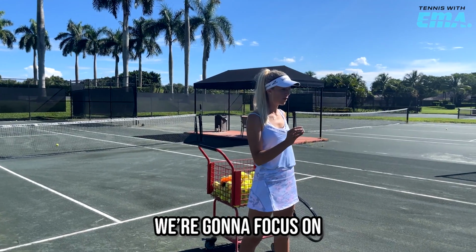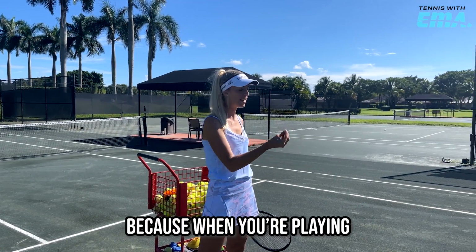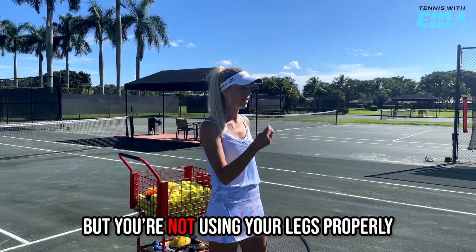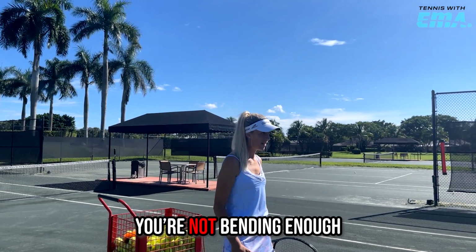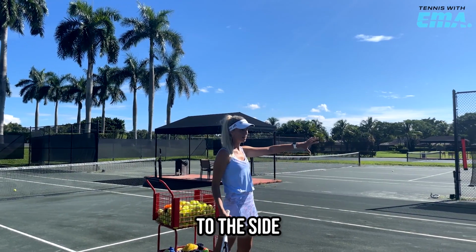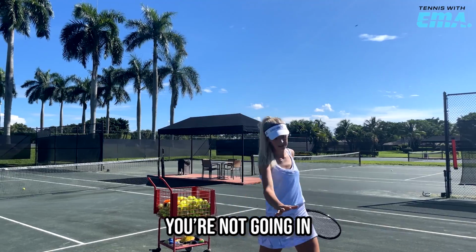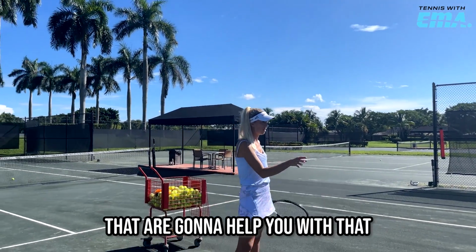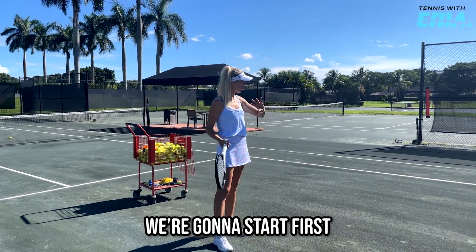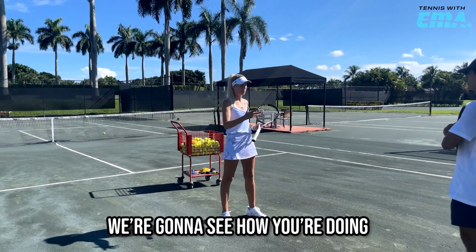So today, we're gonna focus on your footwork, on your positioning on the court, because when you're playing, you're hitting good, but you're not using your legs properly. You're not bending enough, you're not using your hips enough, and also when you're running to the side, to your forehand, you're not positioning with your legs correctly, you're not going in. So we're gonna do drills, they're gonna help you with that. We're gonna start first with the running forehand, and then we're gonna see how you're doing and we're gonna progress from there.